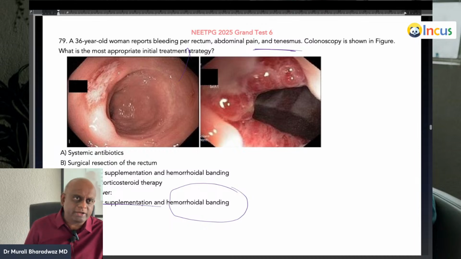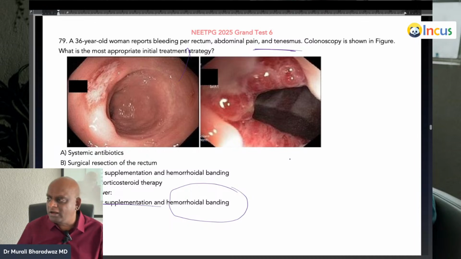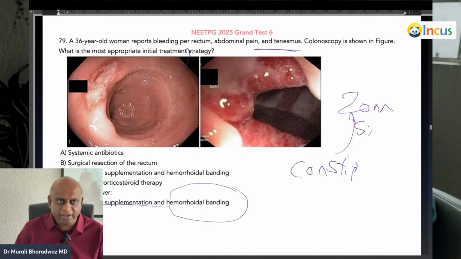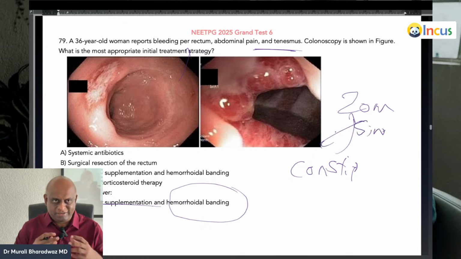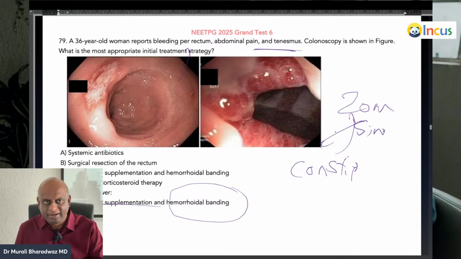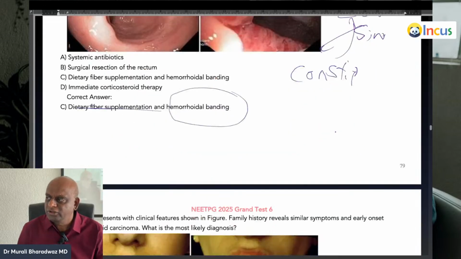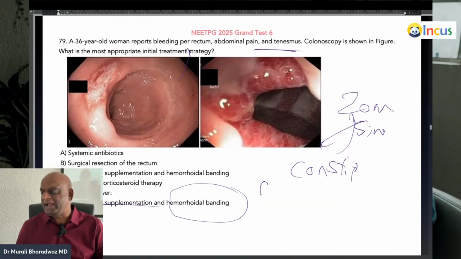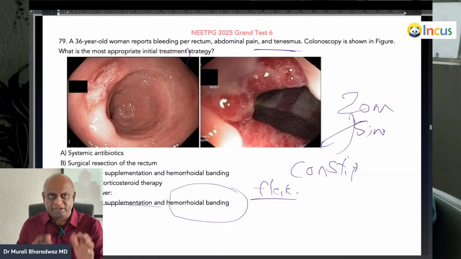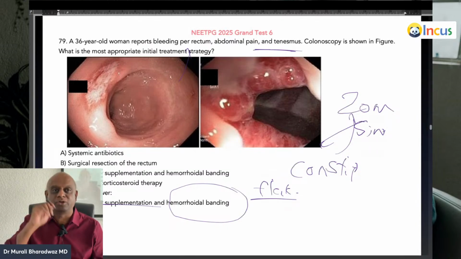So basically, all these hemorrhoids, anal fissures, they're all to do with constipation as the common denominator. Who is responsible for constipation? Zomato, Swiggy, eating burgers, eating fatty food will decrease the motility that leads to diverticula, that leads to constipation, that leads to hemorrhoids, etc. So that is the reason: flax seeds, fry it, make it powder, put in a steel dabba, and then 3 spoons and drink water.